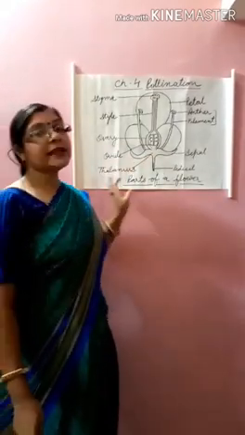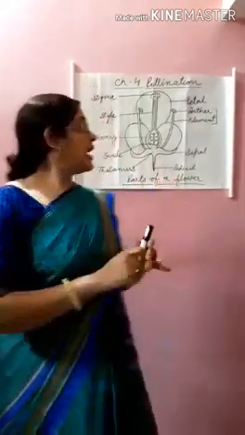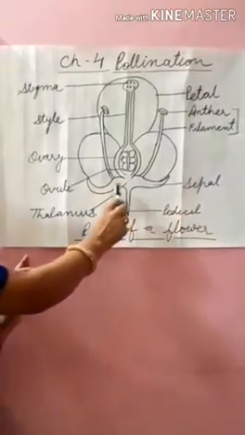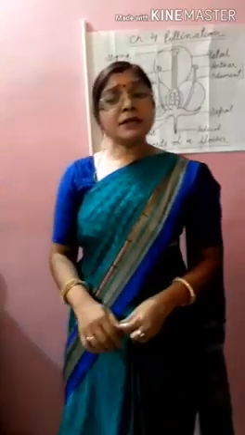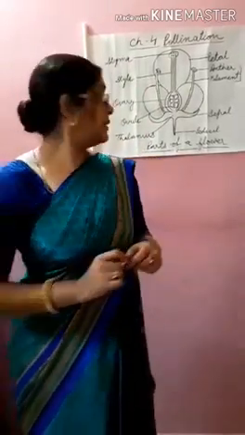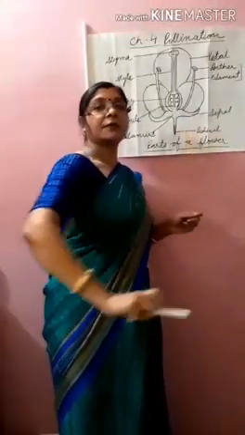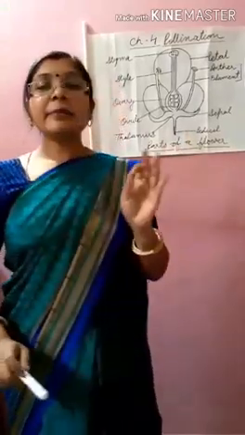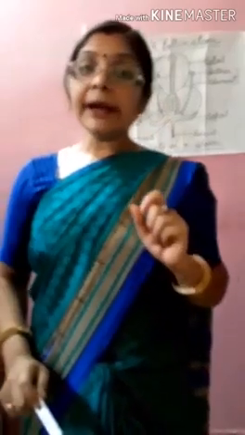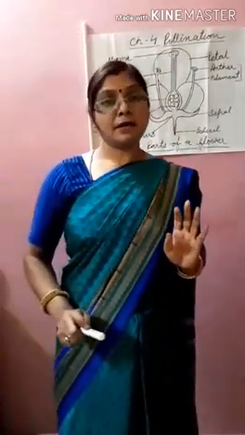First we learn about the calyx. What is calyx? This is the outermost whorl of a flower, and this is called calyx. It consists of green leaf-like structures called sepals, and this is the part of a sepal. It protects the flower in the bud stage and the inner part of the flower in the later stage. There may be 5 or more sepals in a flower.